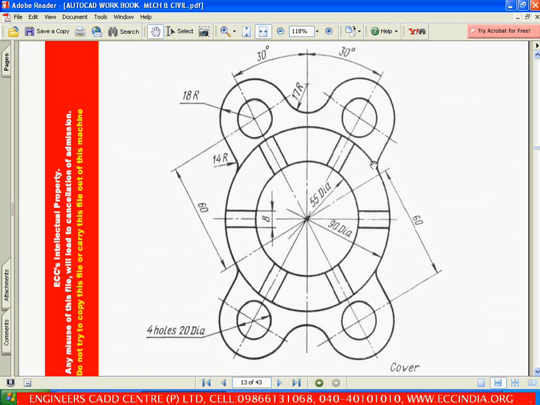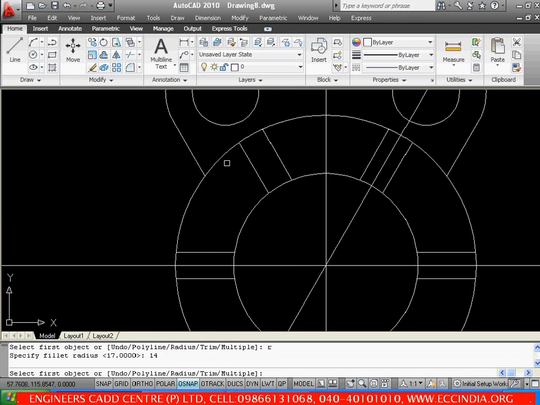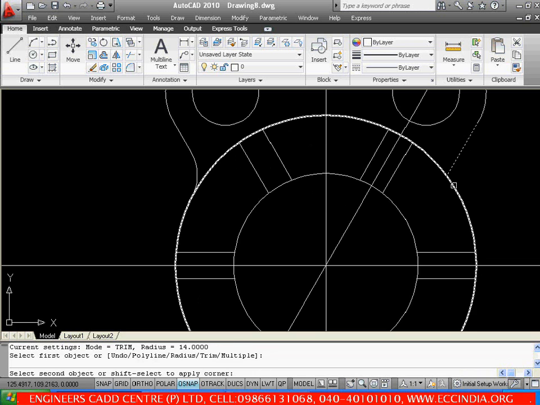So directly you can take on both the sides. So go with fillet again, R enter, 14, zoom the area and take the fillet. Similarly here also you can go with again fillet, radius is same 14. You can choose here one by one.